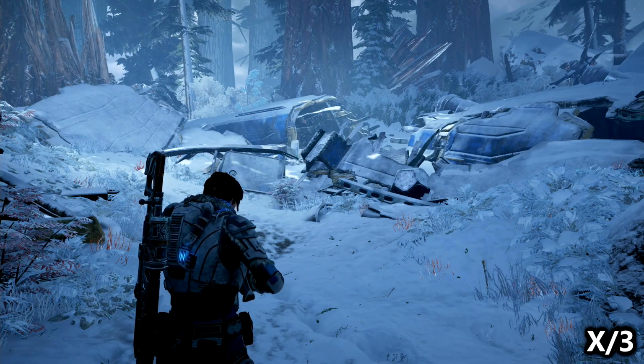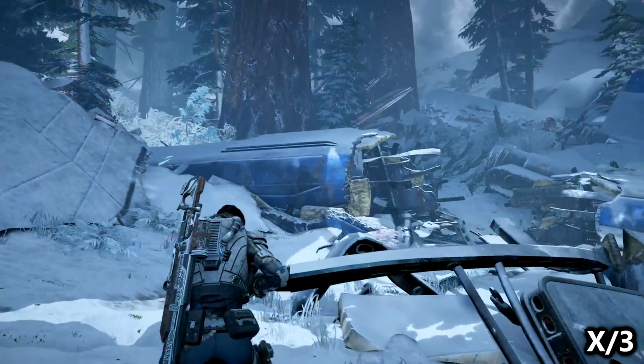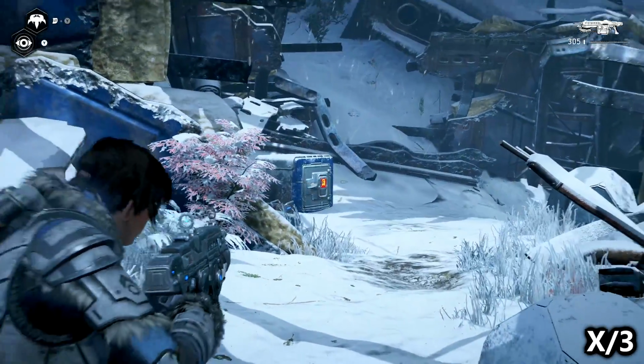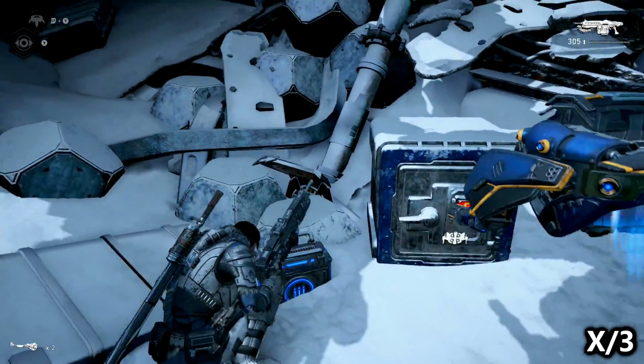Now you can also find a Condor in the mission where you go to the North Communications Tower, and there is a safe in this Condor. However, I'm pretty much 99% sure it doesn't count. You might as well grab it while you're here though, as it does have some pretty useful stuff inside.